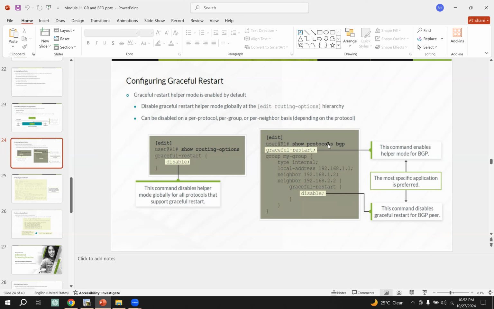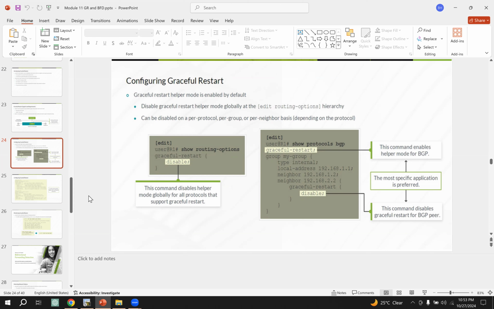This is the configuration of BGP. Just in a BGP specific group, you can disable graceful restart. So graceful restart you can enable or disable per protocol. If you consider BGP, you can disable or enable in the global BGP portion.